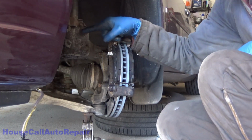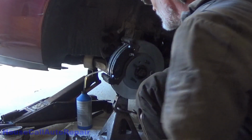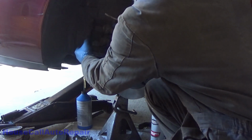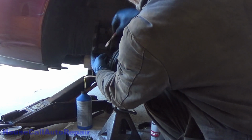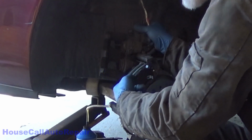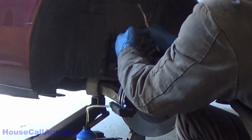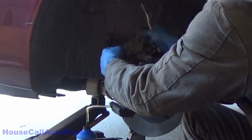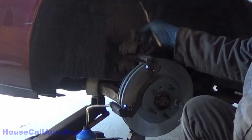Okay, now we got to start working on the actual caliper itself. Now we're going to take the caliper, slide this out towards the front so you can see what we're working on here. We're going to spray these boots right here with brake cleaner. We're going to use the toothbrush to agitate and clean any debris loose from here, because when we push these pistons back in, the last thing we want to do is push any of the dirt in with the boot. We're going to clean this area right here, and then we're going to coat this area with anti-seize, and we're going to coat the front of the pistons with anti-seize after we push the pistons back in, and the brake pad fell out again.